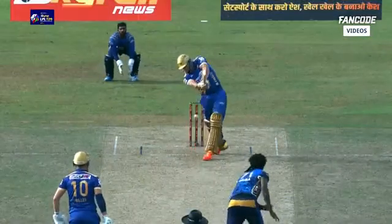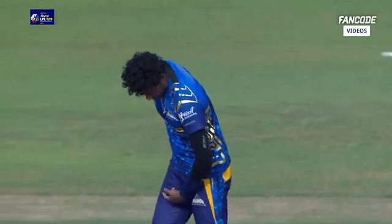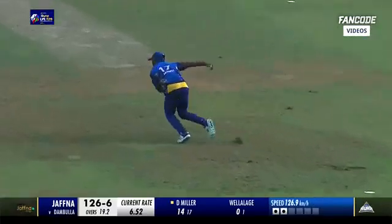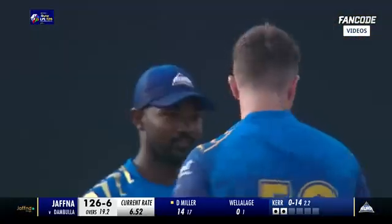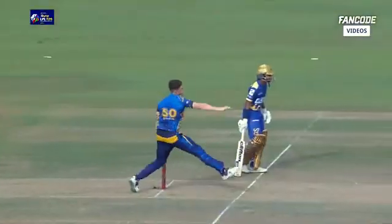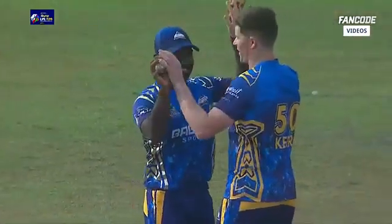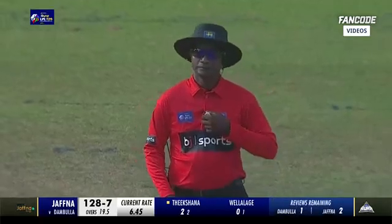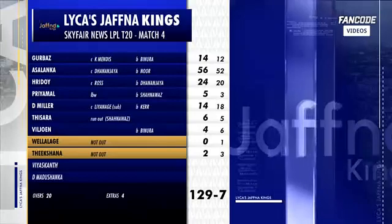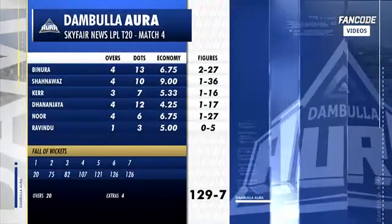Inside edge hitting the stumps — yes, absolutely. Oh, that's a really good catch at extra cover. They have got rid of the danger man and they've chewed up half this over for no runs as well. He can absolutely dismantle any opposition — got it on the full, probably the toe end of the bat. A very good catch, still traveling — a good tumbling effort at deep cover. It'll be a leg bye. 129 is the score and if they can defend it, it'll be the equal lowest total defended in the Lanka Premier League. Fantastically, only four extras — the bowling performance was a lot better than yesterday.